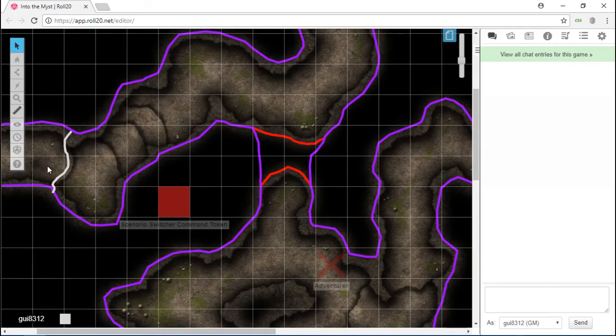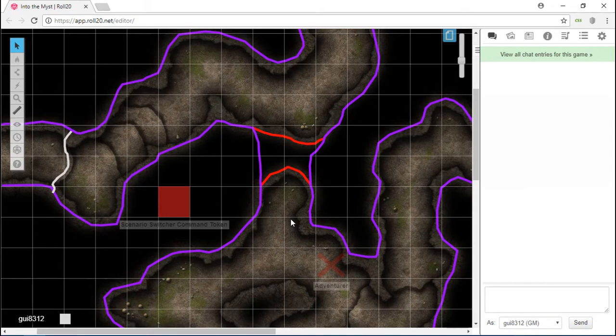So let's say the party is up here, they should be able to look into the cave, but while they're down here they just see a steep wall, and they might need to climb it, and they might want to climb it, and then they can see what's up there. So yeah, that is the basic idea. That is why I created the paths in the way that I did.